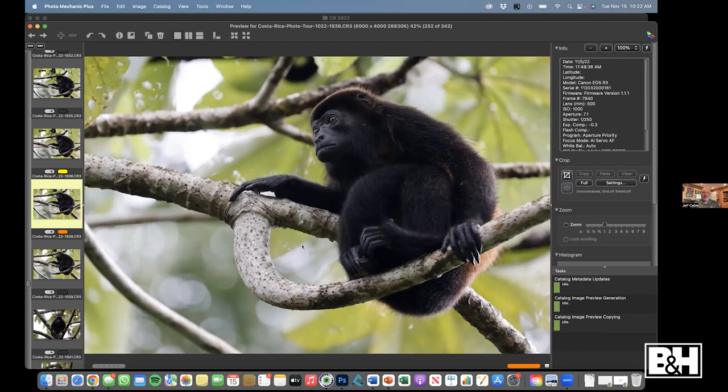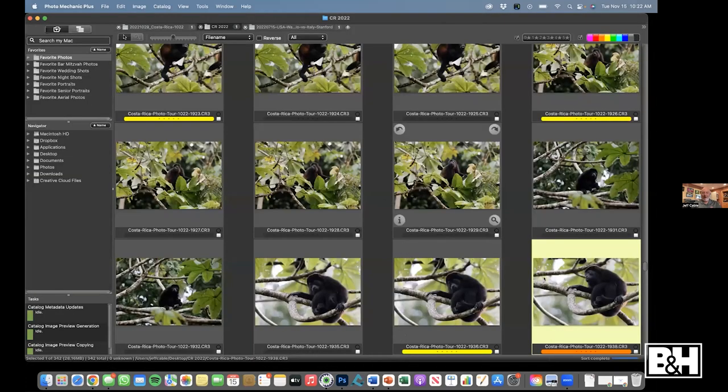And now this is similar to Lightroom, where you have a star, where you can rank it by star. And you can do that here as well in Photomechanic. On the side, I can rank this a four star, three star, whatever I want. But I like colors because, to me, when I come back out, I can easily see the color way easier than I can star ranking.